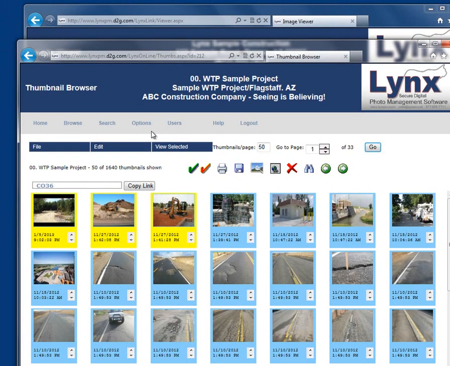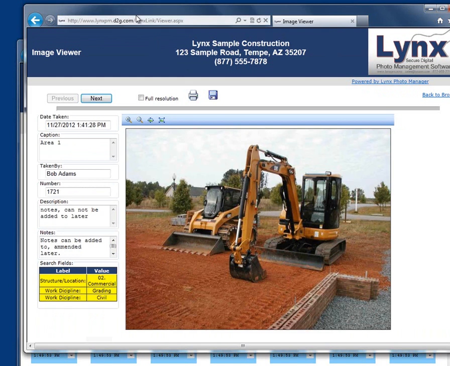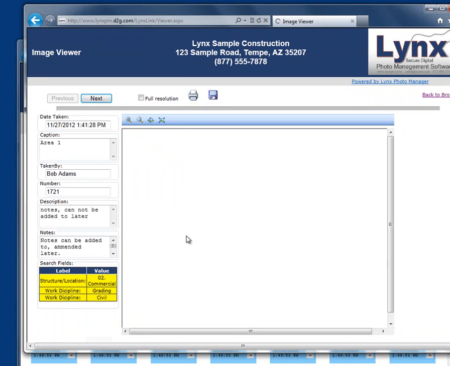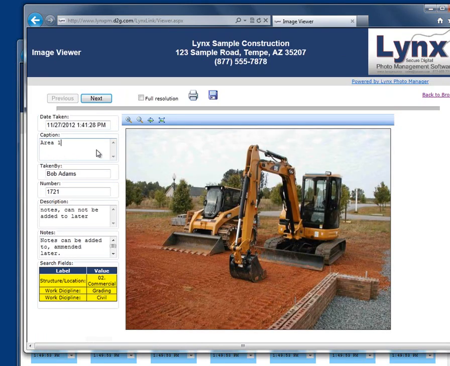So as you can see, in our system, we have all kinds of tools. We can edit things and modify things. We can search through things, but the link that we send to people, they don't have that capability. So they can look at the 3 images that we've decided to share with them, but that's all they can look at, and they cannot edit or modify anything. So it is completely view only.